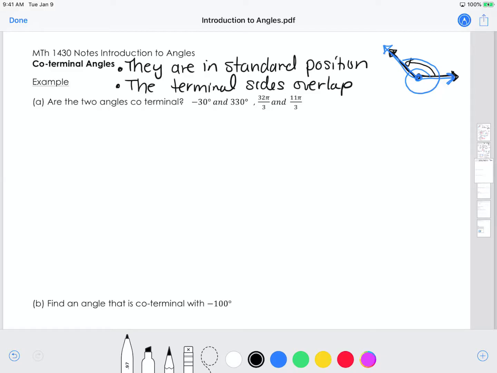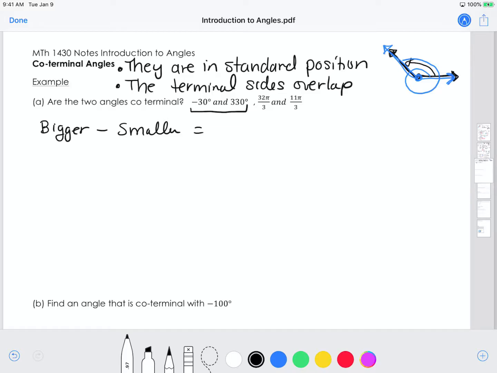So for the first pair, if you're going to check it by subtraction, you want to take the bigger angle minus the smaller angle, and look to see if that is a multiple of 360, since this is in degrees. Multiples of 360 would be 360, 720, and then if I add another 360, that would be 1080. You want to just see if it's some kind of multiple of 360.